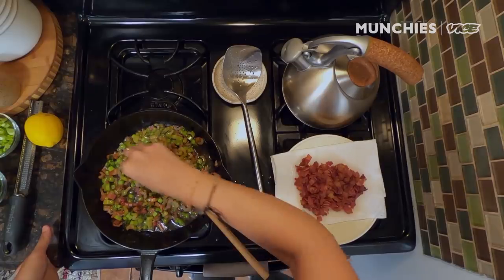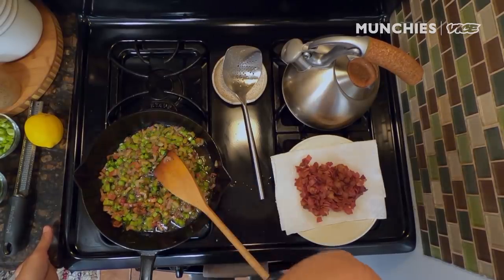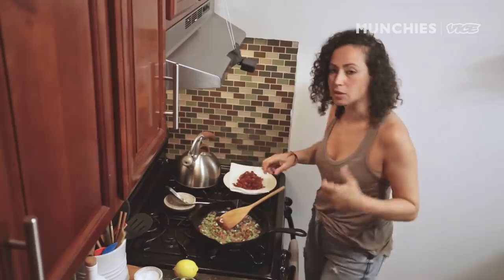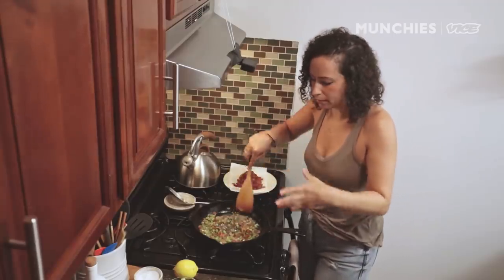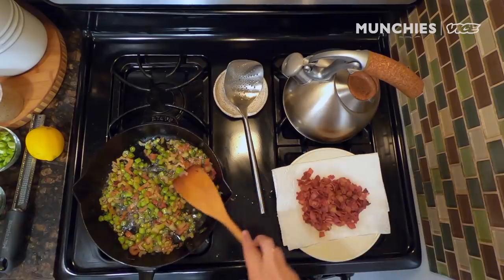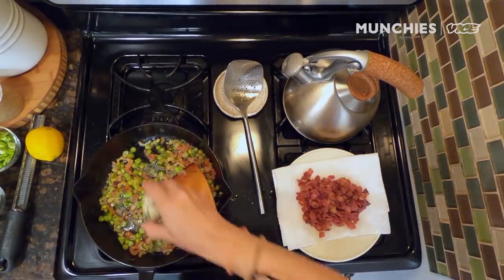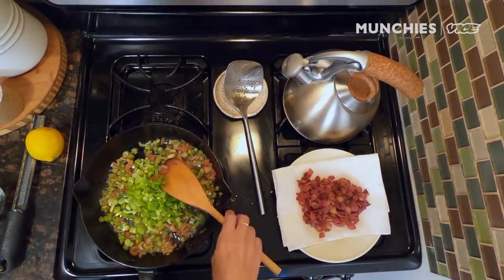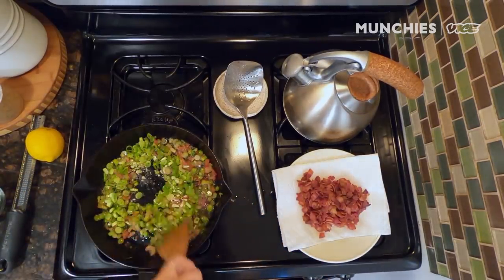We're softening these stems slightly. They still have a little bit of crunch to them. I don't want to cook them to mush. I want to have a little bit of texture in this because the greens and stuff, it's all going to cook down a little bit. So I want a little bit of texture with this. Put a nice softness to it now. So I'm going to add in my garlic and my scallions. And we're going to basically cook this until it's fragrant.